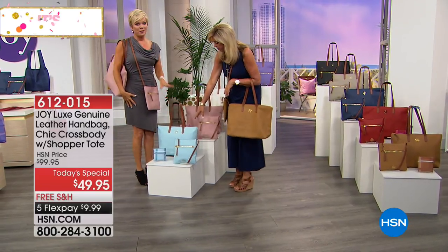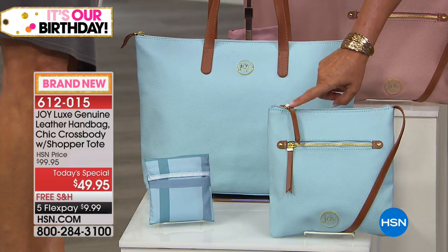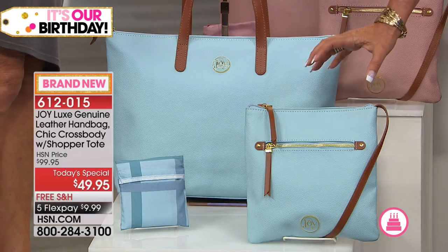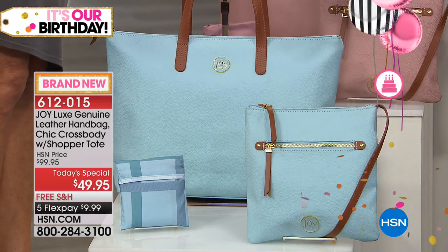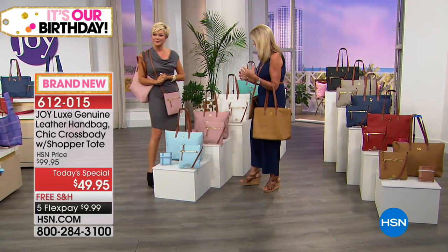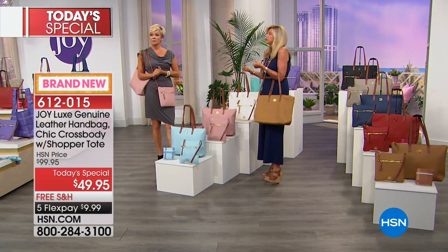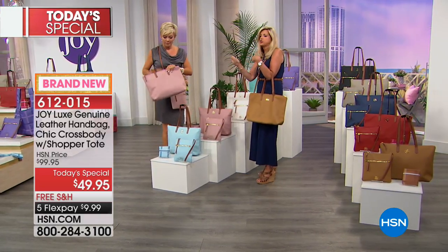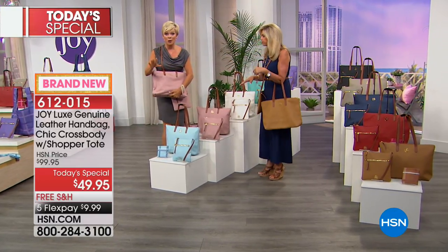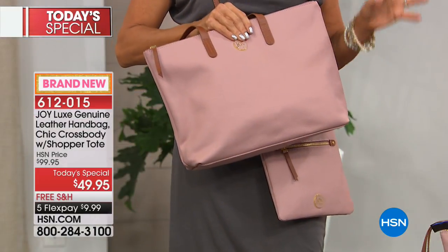You can't find handbag totes like this that are light, soft and buttery — that you just want to throw everything in and go. That's what this is. It's all leather, in case you're wondering, because the price certainly doesn't reflect that. Both bags, all genuine drum-dyed pebbled leather, so you can't scratch them, you can scrub them. The blush — stunning, isn't it. Blush is on fire! Every color is. Look at Callie wearing it with her beautiful charcoal gray dress.